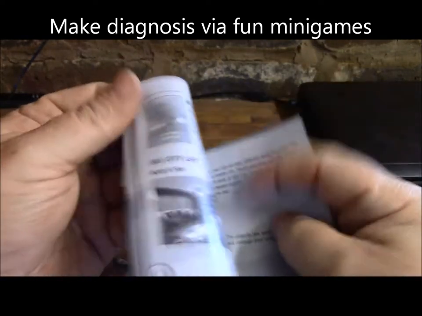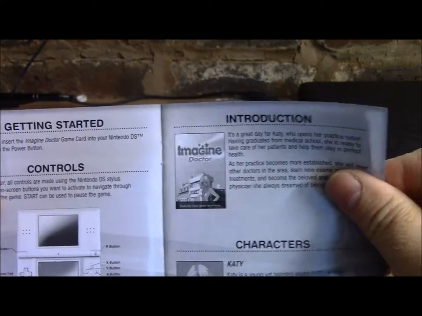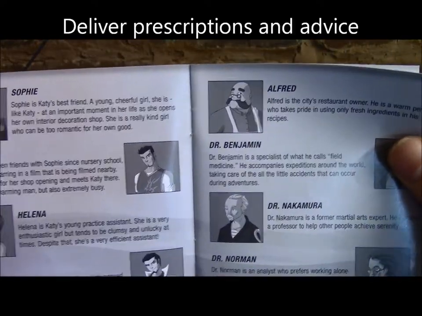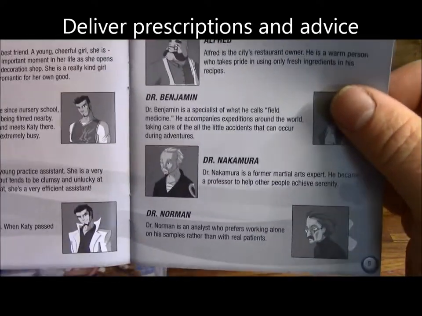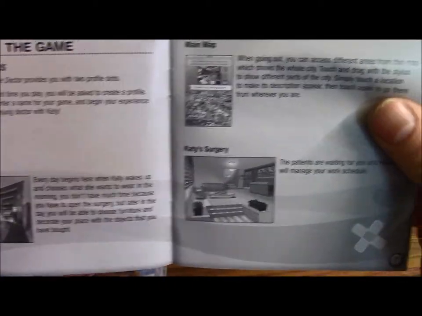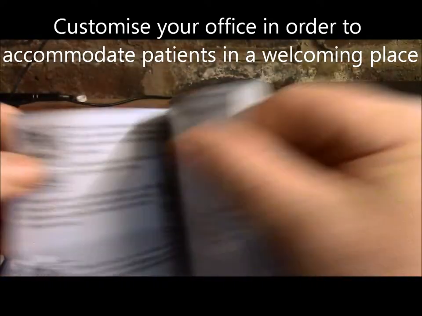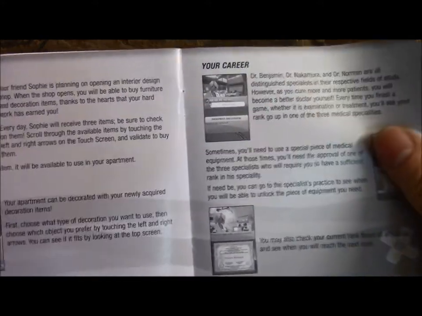Here is the manual. See how much effort they've put into this. Content controls, introduction, characters. You've got Katie, Sophie, Helena, George, Alfred, Dr. Benjamin, Dr. Nakamura and Dr. Norman. And there we go. So we've got a little picture of the flat, surgery, the map, being a doctor, treatment. So yeah, not a bad manual. Does enough to get you going, I suppose. Bit of effort gone into it. So that manual gets a 4 out of 10.